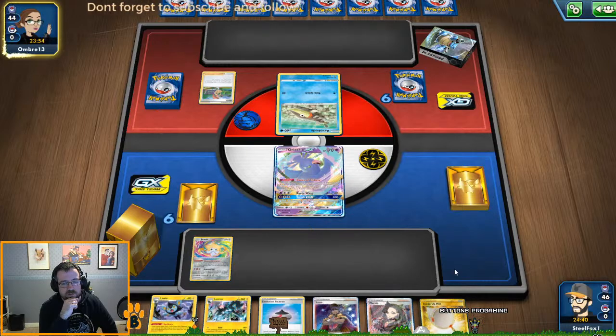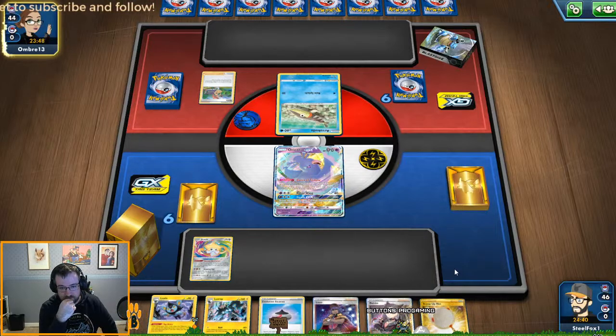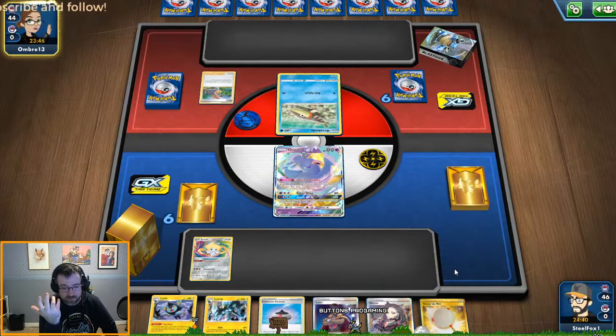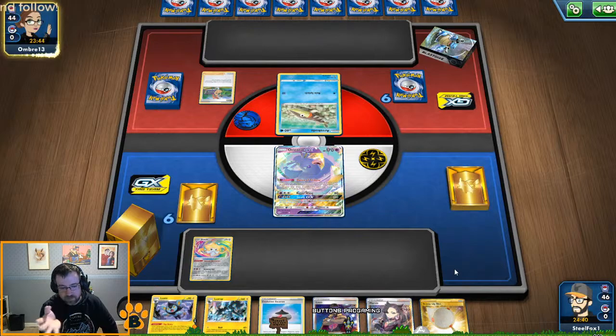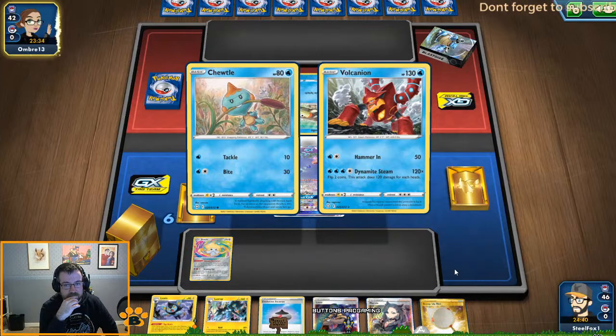So we need to get ourselves a switch to get Oricorio out of the active. Or an energy, if it needs to be an energy. I'm tempted, if I get an energy, to attach it there and just give me the retreat. Unless we get a switch, of course.